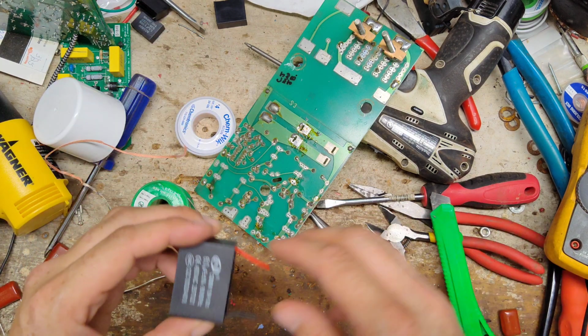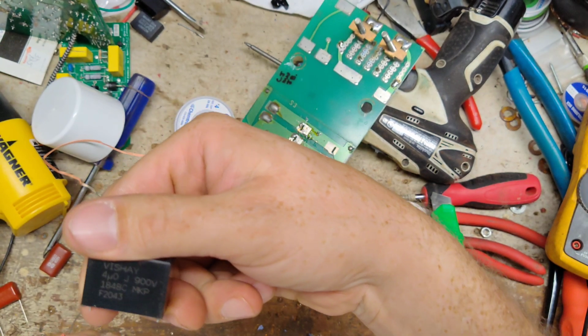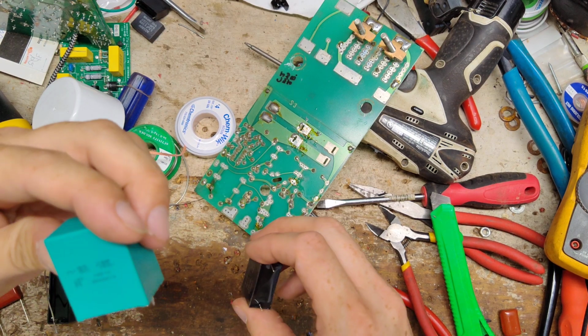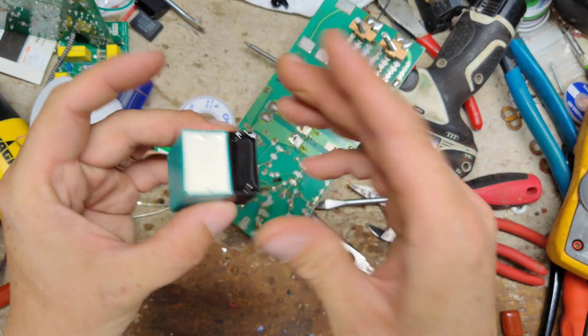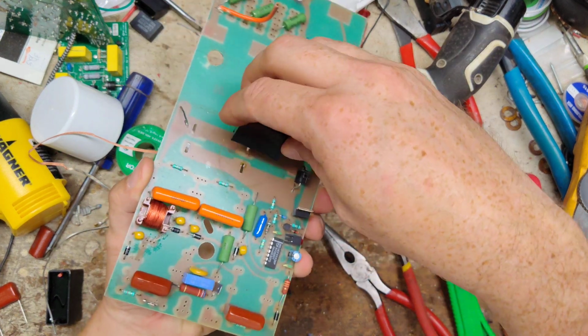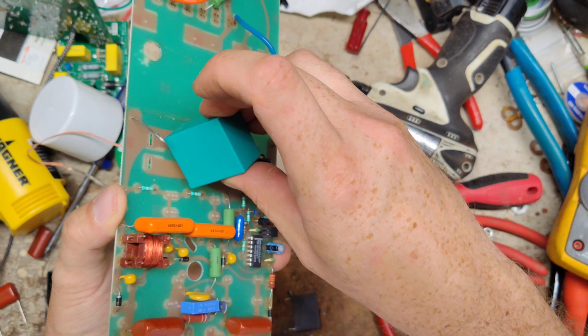Alright, so now what we're going to do, let me try something real quick. Instead of using that one, I think we'll use this one. This is 8 microfarads. This is 4. Tie them together, that's 12. So it's just a tidbit stronger. And we can maybe just drill a hole there, two holes there like that, two holes like that, maybe.